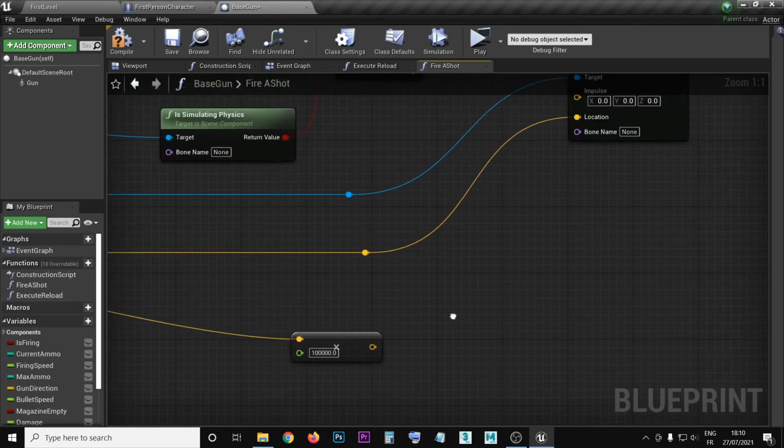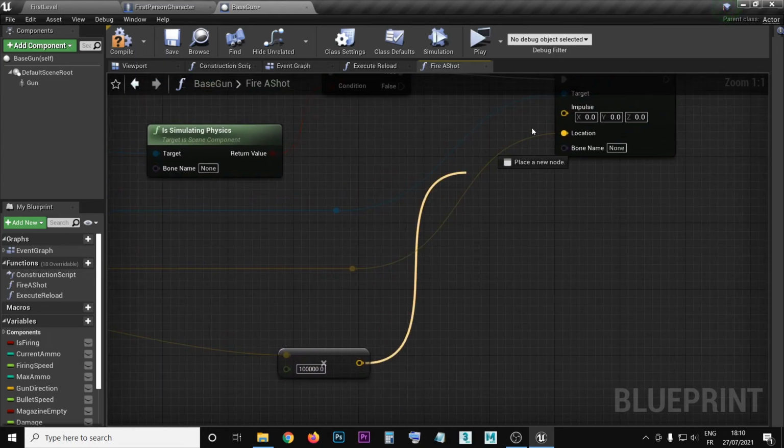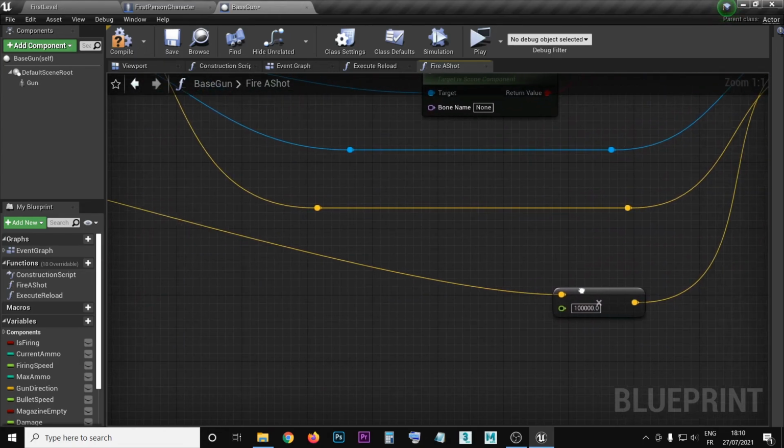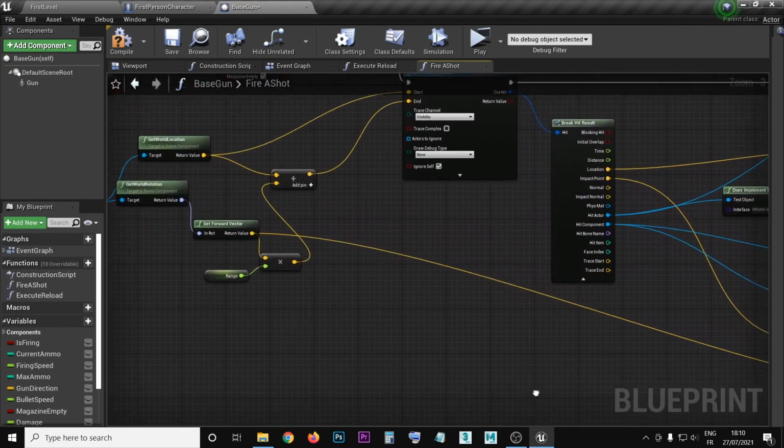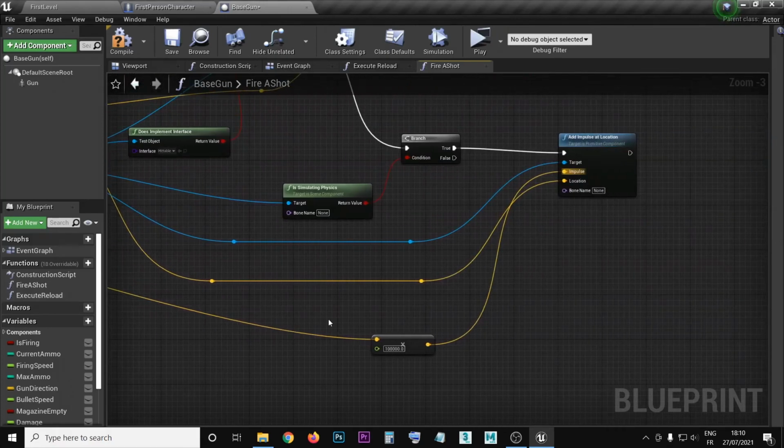This value, we plug it in for the impulse. Should be like that. Okay.